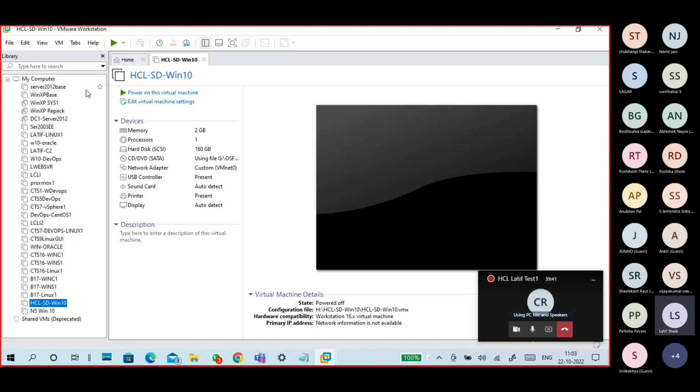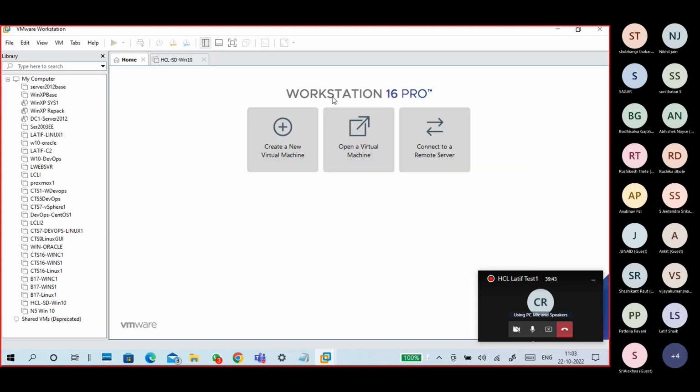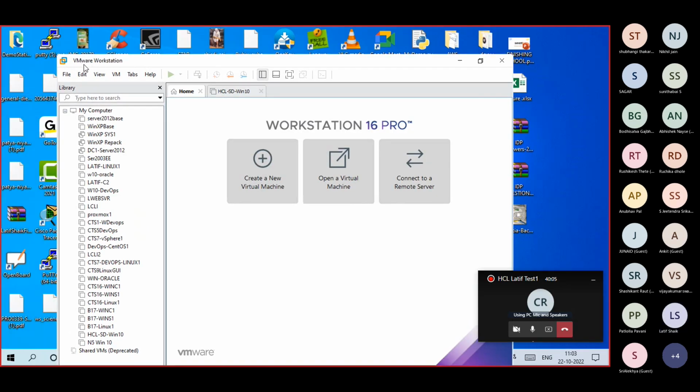This is VMware Workstation 16 Pro. You can see on my left side all the virtual machines. So what is this VMware Workstation Pro? It is an application from the VMware organization.